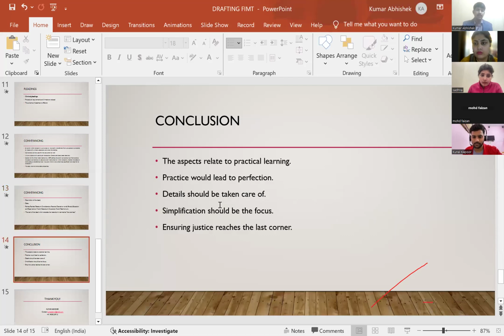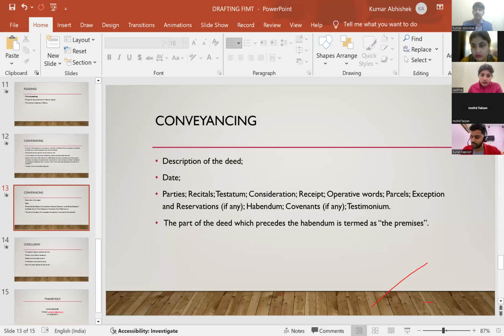Then I would like to show you some of the drafts. You will already be seeing them in the subsequent modules, when you will be given lectures on the different kinds of pleadings or drafting that happen in courts. But I would like to show you some of the drafts. So I'll start with the conveyance. The document that I am referring to is the case material of Delhi University, which is provided to the students for the purposes of their understanding of the topic.